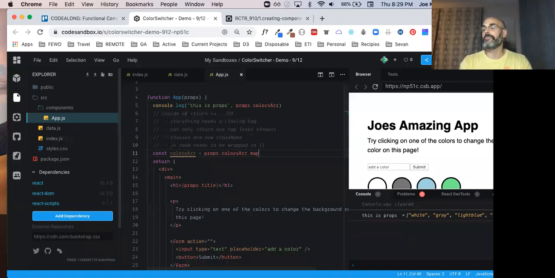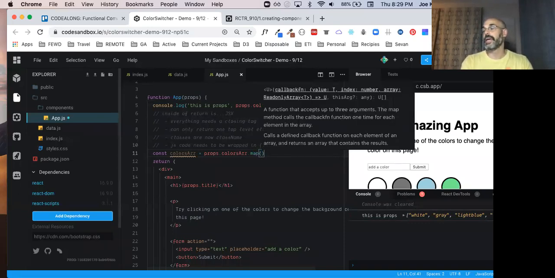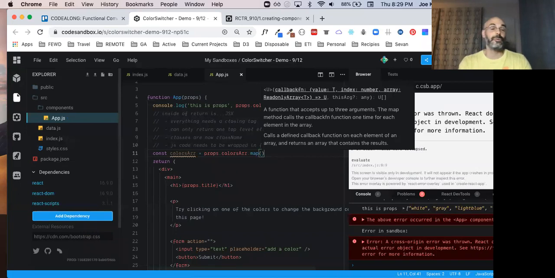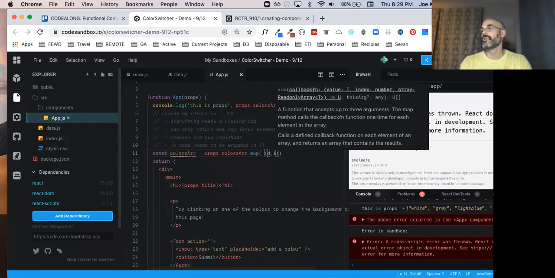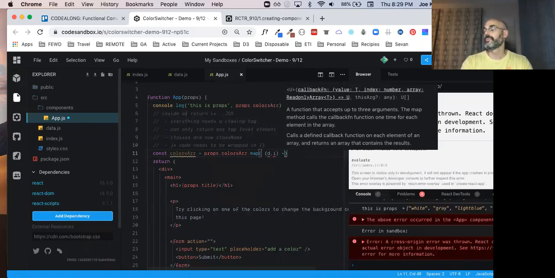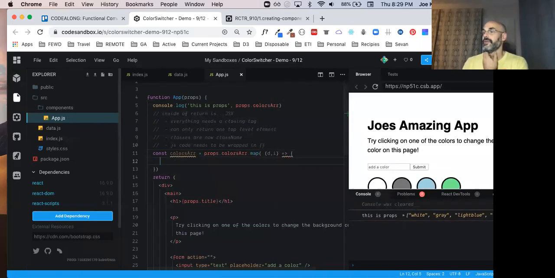And so map is a JavaScript array iterator. It takes 3 parameters, of which we are only going to use 2. And now I have this thing created, and I'm using the fat arrow syntax to create it.